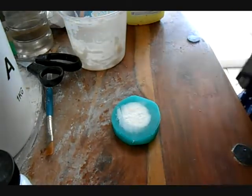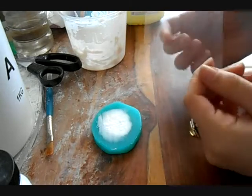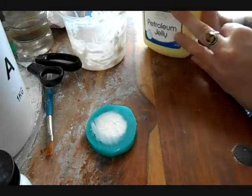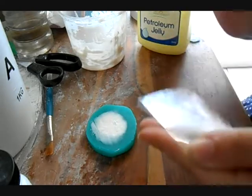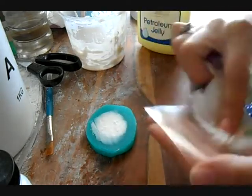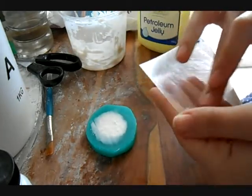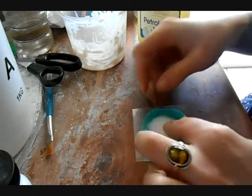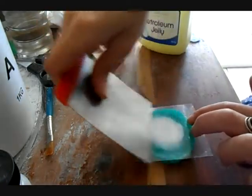Just do that a couple of times so it's nice and level, then wipe the excess off your blade. I tend to use acetate to make my transfers, but you can use silicon parchment paper or anything like that really. You just need to be careful because with acetate you do need to use a release. I'm just going to put a little bit of Vaseline on there just to make sure I can get it out of the mould when it's been frozen. You don't want too much because then the acetate won't stick to the Bondo. Make the acetate a little bit bigger than the mould so you've got some room to play with — you can always trim it back once it's been made. Place that on top of your transfer and smooth it over so you get good contact with all of the Bondo in there. You can use your filling tool again just to scrape out any air bubbles that might be on the surface.